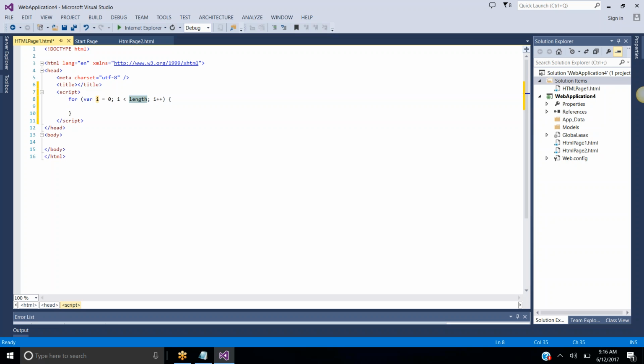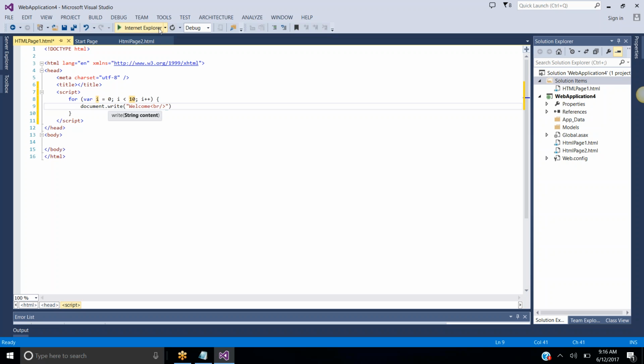Now I want to display a message to the user 10 times. So i starts with 0 and ends with 10. Right? Clear, all of you? Now if I want to display a message to the user, we need to use document.write. Here I'm displaying the message to the user, that is a welcome message. After displaying one welcome, you need to display the other welcome in a new line. Am I right? So we need to use the break statement here.